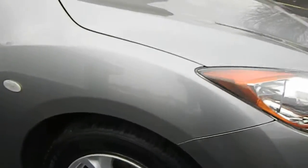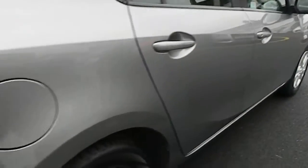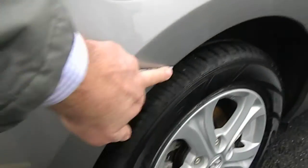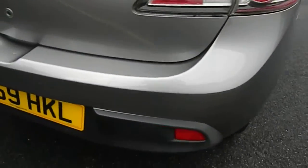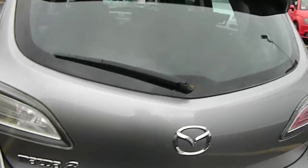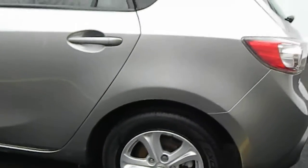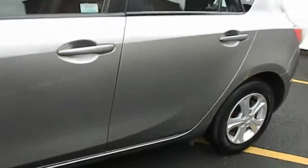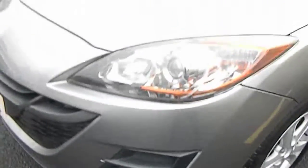We used this vehicle for a few days when it came in — good all down that passenger side. Little blemish there on the rear bumper, nothing drastic. Wheels are all in good condition, rear bumper good condition, as is the tailgate. Reliable, economical car, the Mazda diesel — I do quite a few of them. Down that passenger side, good condition again. Front wheel, no damage — a few stone chips but that's to be expected with the mileage.